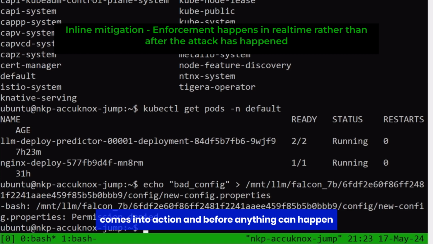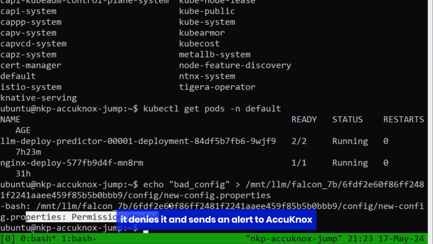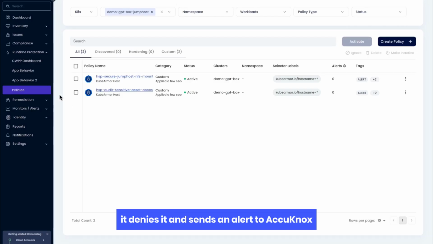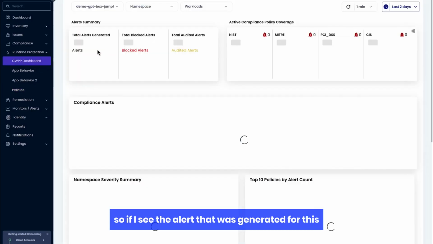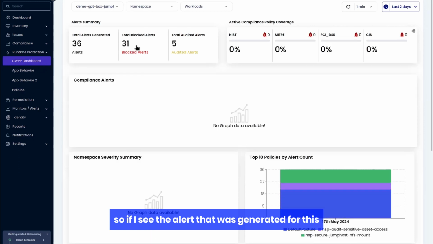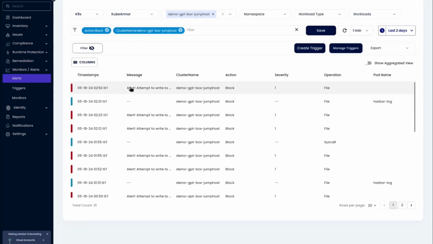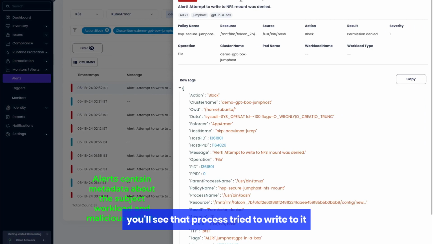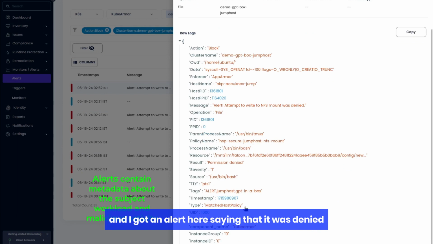It comes into action, and before anything can happen, it denies the action and sends an alert to AccuKnox. If I look at the alert that was generated for this, we'll see that a process tried to write to it, and I got an alert here saying that it was denied. I can get all the information about it here.